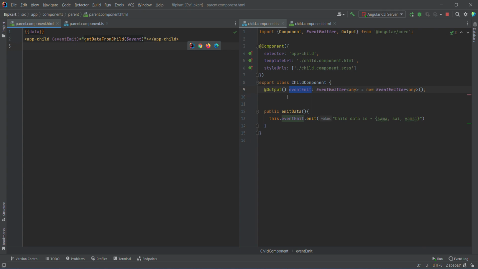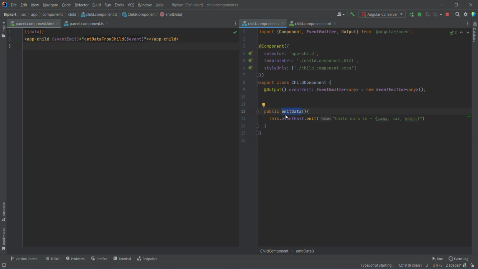In the child component, we created one emitter which is used to emit whatever data you want to send from the child. So that data we have to emit by using this emitter. I emitted the data by using this emit data method.